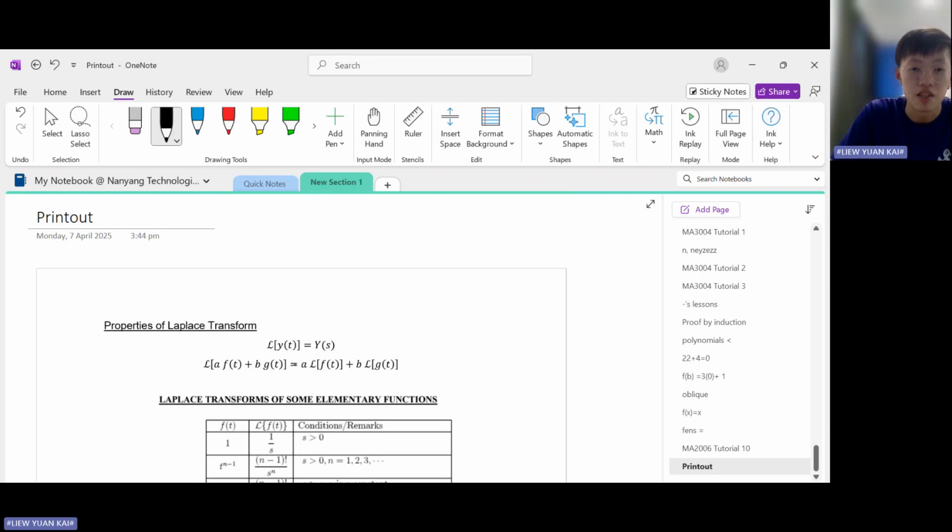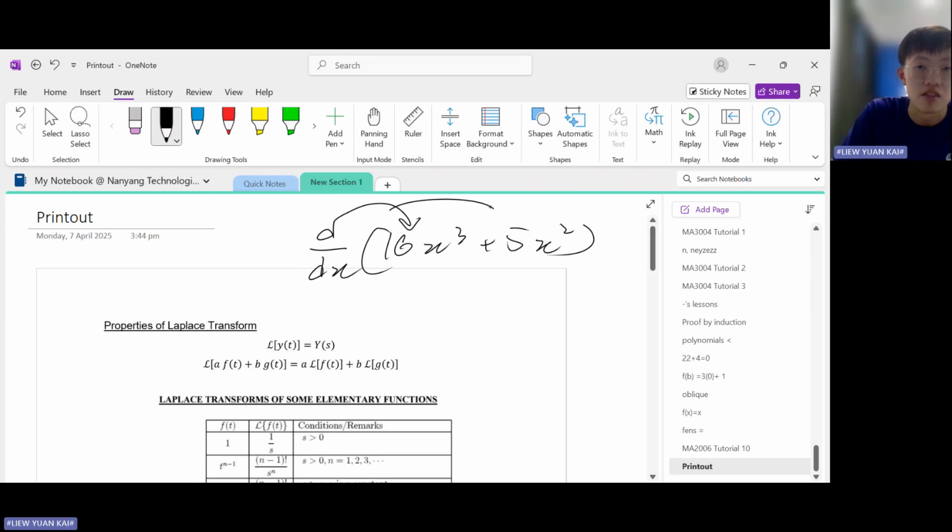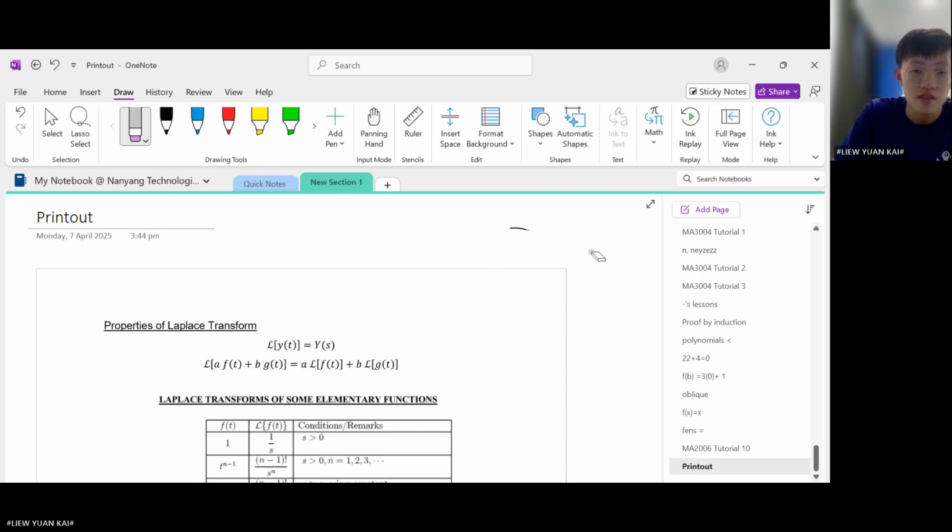And it's just very much like differentiation. Like I said earlier, we have differentiation of, let's say, 10x cubed plus 5x squared. First things first, you can let this act on each of them: d/dx of 10x cubed plus d/dx of 5x squared. And then constants can be pulled out. So it's very similar to differentiation and integration, actually. And you'll see why this property is valid.